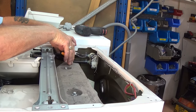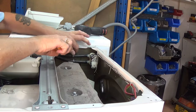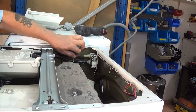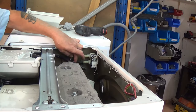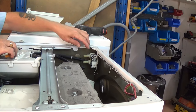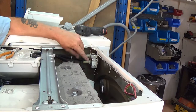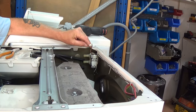We'll just undo these clips and slide them back. Pull the pipe back — be careful, these edges are normally very sharp, and there's a bit of water still in the pipe. If you do drop any water, make sure it hasn't dropped on the electrics, because when you plug the machine back in you wouldn't want to create a short. This is a block connector, so we just press the button on top and the wiring comes out. This valve is a Bosch, so it has a circuit board on top; other valves have spade connectors or block connectors on each individual solenoid.